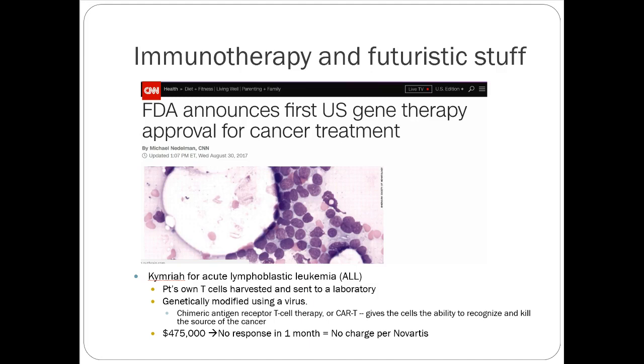So it's something that is new. It's up and coming. I think we're going to see more of this, especially for cancers and autoimmune diseases. We don't necessarily have a better approach. Some of the drugs we're using just aren't that effective. So if we can think outside the box a little bit, like with something like this, it's pretty cool. So I think we're going to see this area growing a lot in our lifetimes for sure.